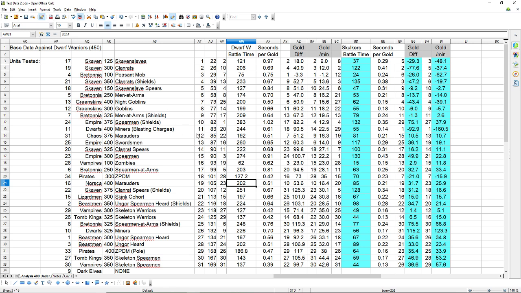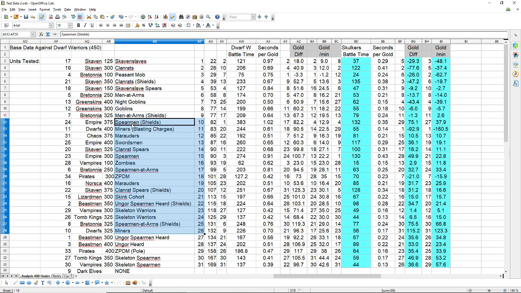8. Miners with Blasting Charges moved up big time to number 11. Where do the miners go? Regular miners all the way down to number 26. Now this looks much more correct. That looks way more correct.